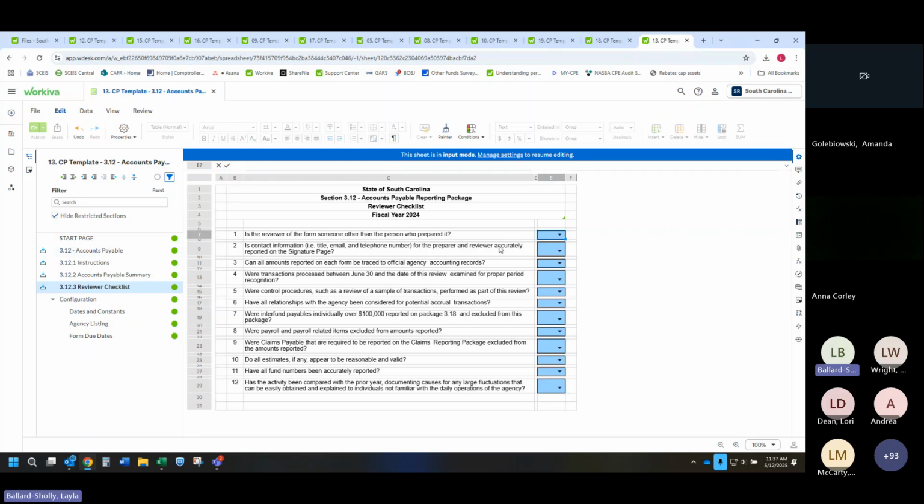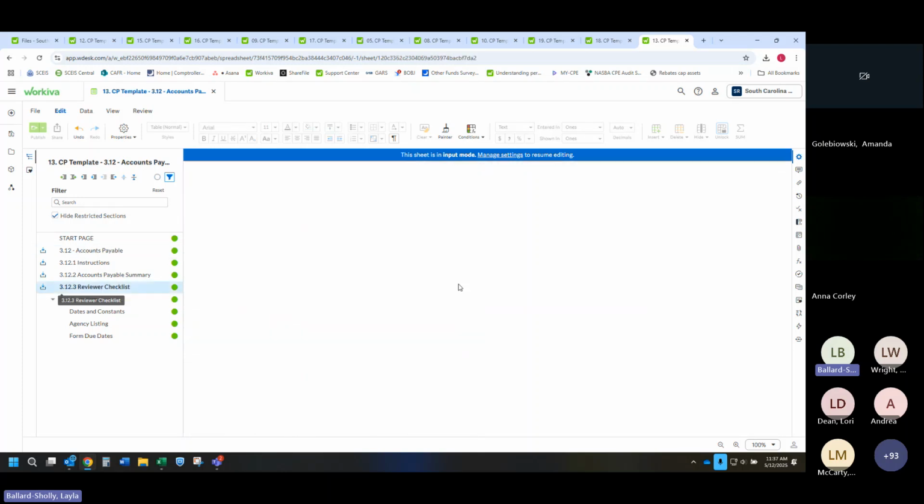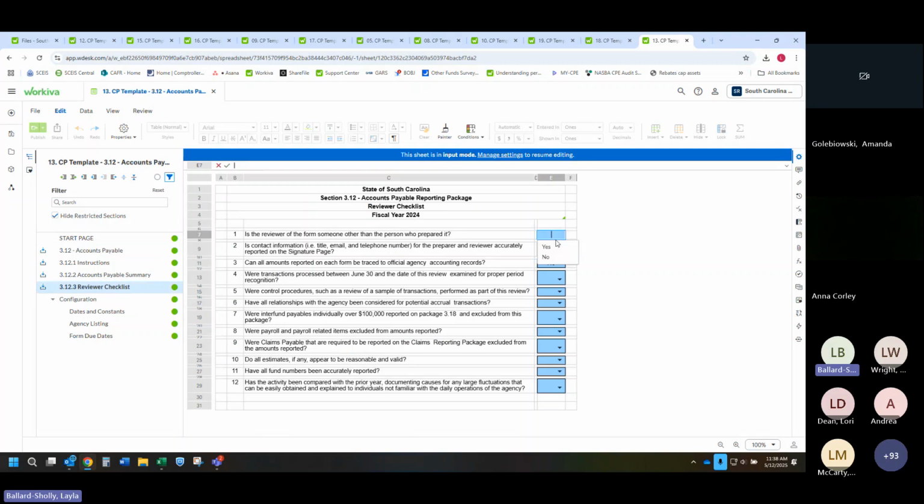This does vary package to package, but for some of them, a no response is an error. This is one of the ones that if you don't do the reviewer checklist correctly, you'll have this error message on the signature page. I think this is one of the ones you have to have a yes or an NA to everything.